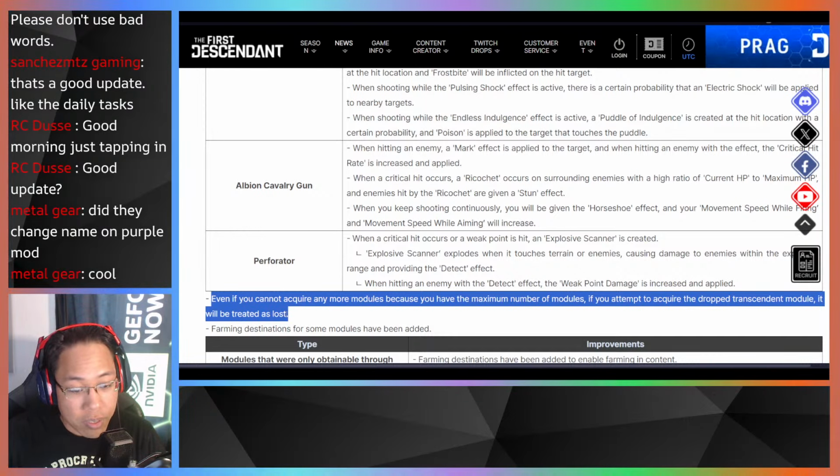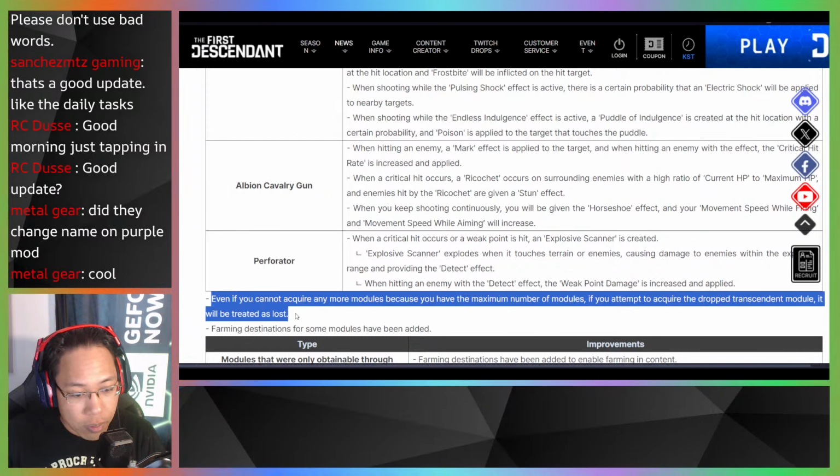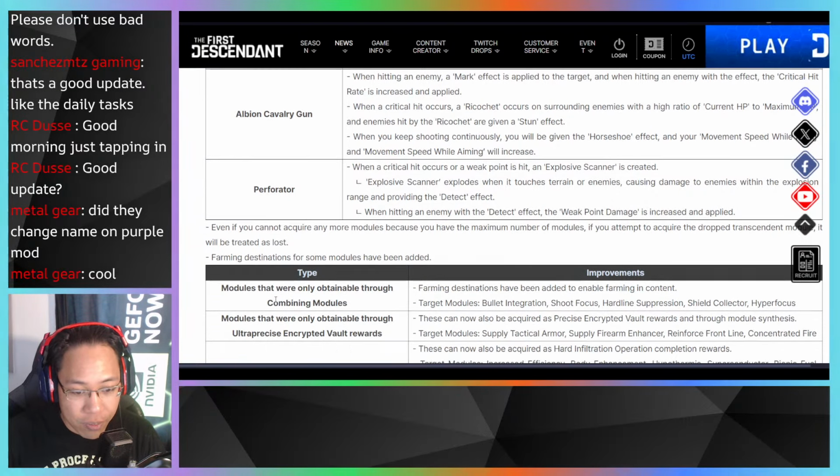Oh, would this go to a lost and found? Oh, that is nice. Okay, I think I understand now. So there is a feature if you have enough modules and all that, or weapons that you leave, it'll go into your mailbox, which is a lost and found. Maybe they should have said lost and found just for clarification. But now with transcendent mods, instead of you seeing a transcendent mod and saying, I can't pick that up, it'll be put into your lost and found. Oh, that's going to be nice for people.